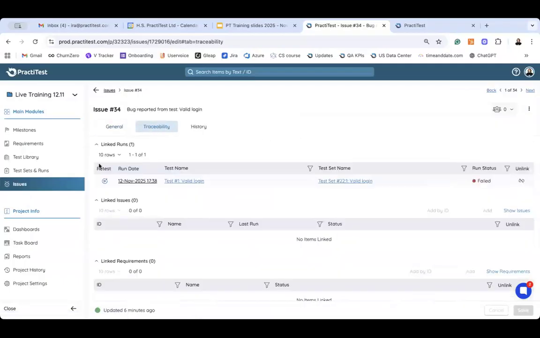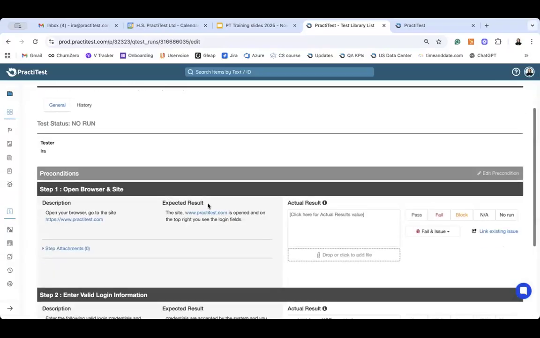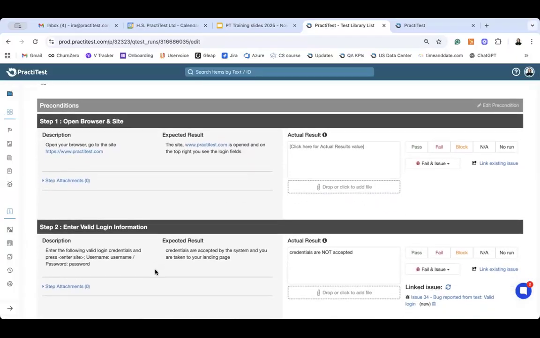In my traceability tab, I can see the run information from where this issue was reported, and I can use this retest button to retest. It will take me back to the exact same version of my test.